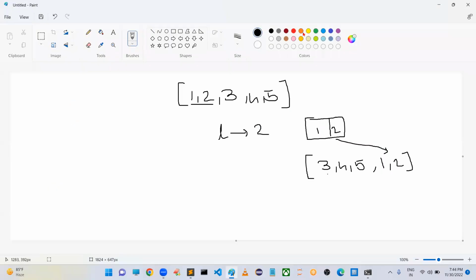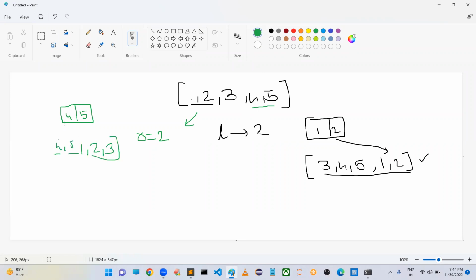Yes, sir. Sir, when we want to do right rotation, let us consider I want to do 2 bits. Sir, these 2 bits you have to copy. That means we need to create one temporary array to hold this 4 and then 5. Okay, sir, after this, what we have to do? Sir, we need to bring this 4 and 5 to the beginning. So these values we have to shift, so 1, 2, 3, and here these two values will become 4 and then 5.